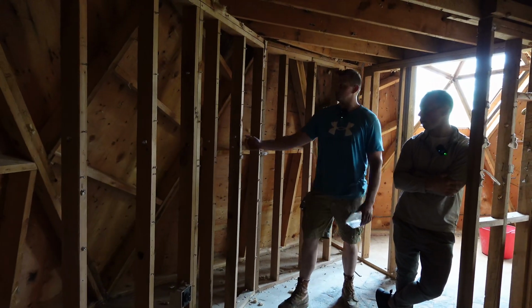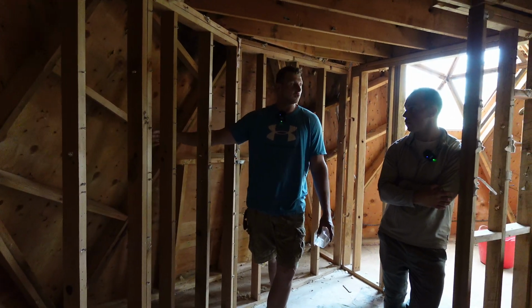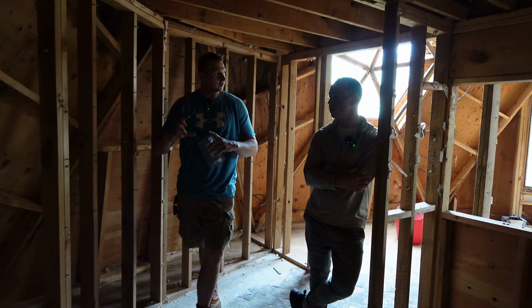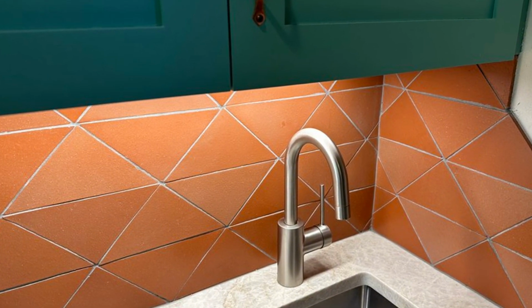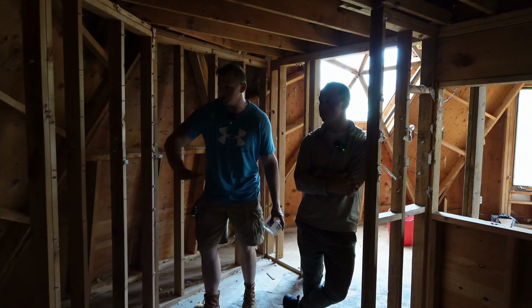I was thinking about doing my backsplash, because I want to do a backsplash. I'm gonna build it into the actual angle. Yeah, you've seen some of my flips where I did those triangle backsplash pieces. I think that would look cool in here, because it would match the geodesic shape of the house. So I would do that, and then I would just do granite up to it.